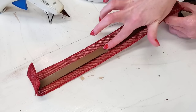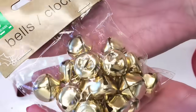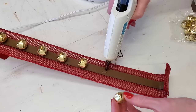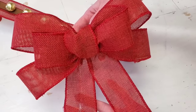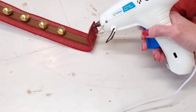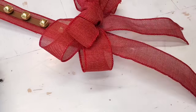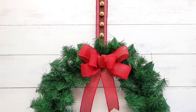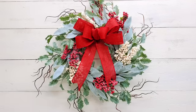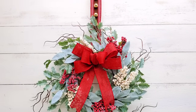And then pick up a pack of Dollar Tree bells. They sell these from 50 up to 6 per pack, depending on the size that you pick up. Hot glue your bells all the way down the middle of your faux leather ribbon. Then take the same wider ribbon and make a bow at the middle. Ta-da! You have a really cool wreath hanger that will turn any wreath into a beautiful Christmas wreath. You could actually use your everyday wreath for this, and this looks great with all types of wreaths. Stuff like this goes for like $20 online too, by the way, y'all.